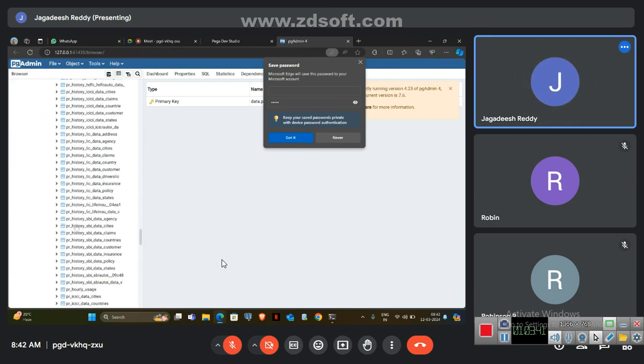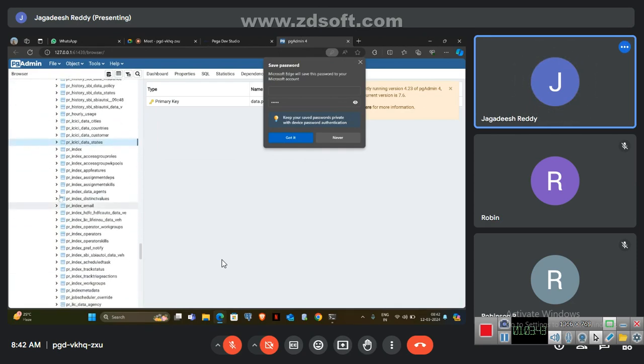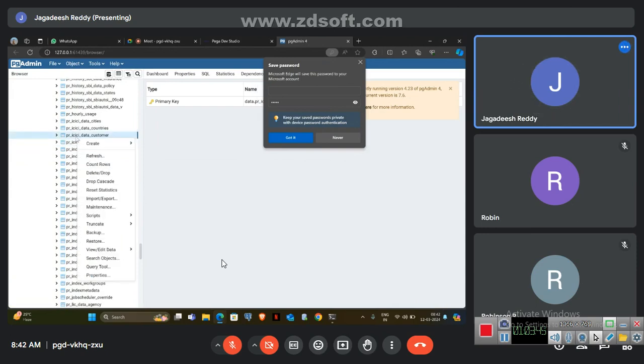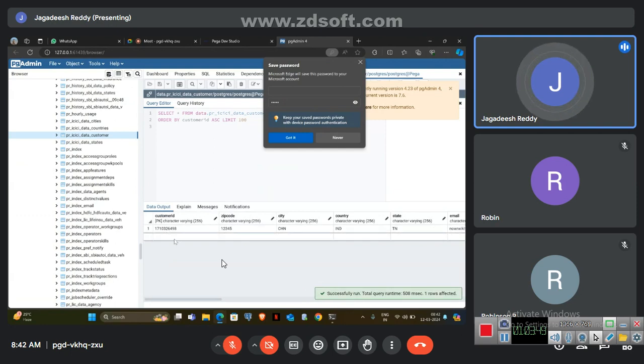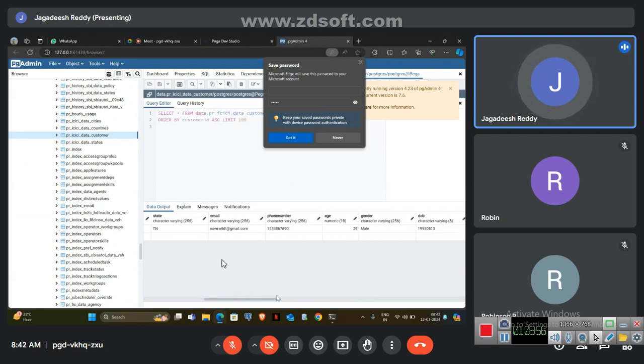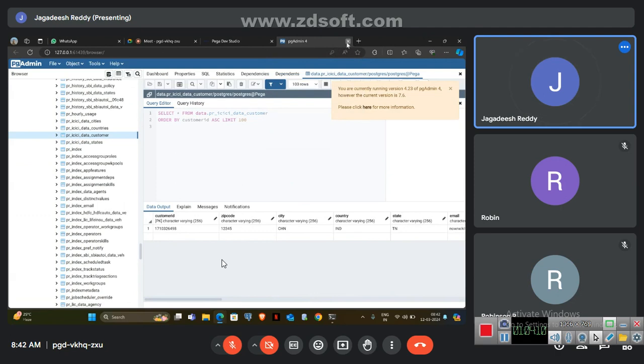So we see the records. We have one record inserted: customer ID, zip code, city, country, state, email, phone number, age, gender, date of birth, last name, first name, and these are some OTB properties like pxCommitDateTime, pxCreateDateTime. So okay, is the requirement clear, and do you have any doubts?